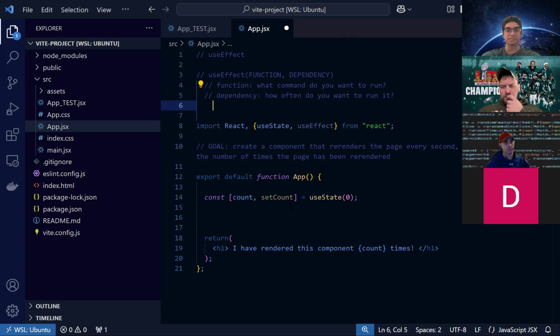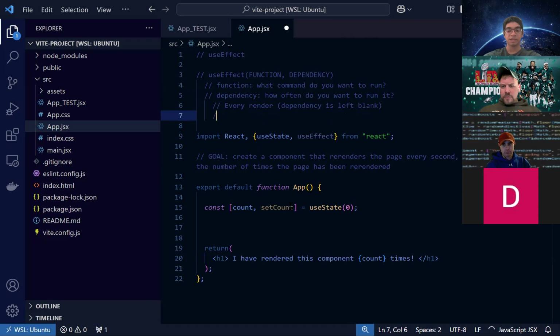So a good example of a dependency could be every render. Right? Every time the page or the component is rendered, you want to run it, which is when the dependency is left blank. You can also only run it on the first render. So the dependency is going to be an empty pair of brackets.